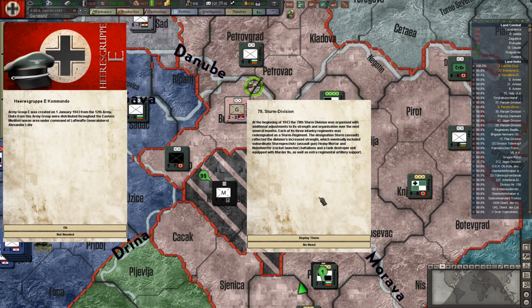At the beginning of 43, the 78th Sturm Division was organized with additional adjustments to its strength and organization over the next several months. Each of the 3 infantry regiments was redesignated a Sturm Regiment, and the designation Sturm, Assault, reflected the division's increased strength, which eventually included subordinate Sturmgeschütz gun, heavy mortar, and Nebelwerfer rocket launcher battalions, and a tank destroyer unit equipped with Marder 2s, as well as extra regimental artillery support.